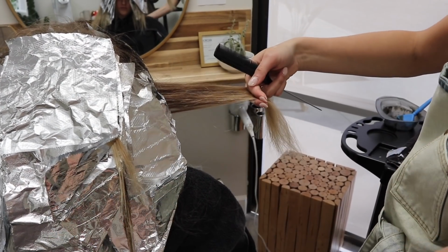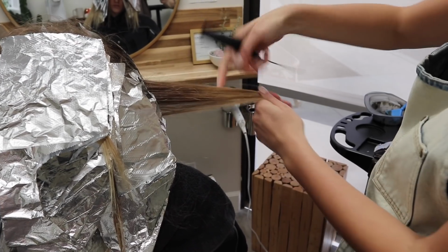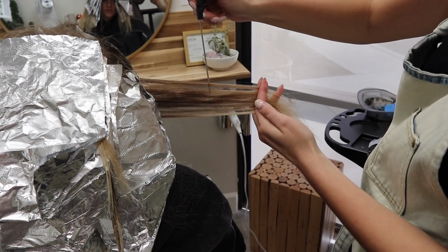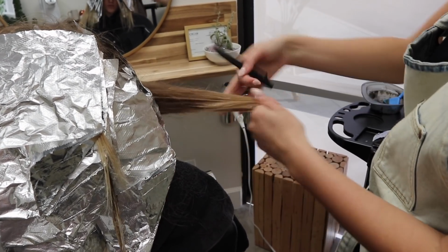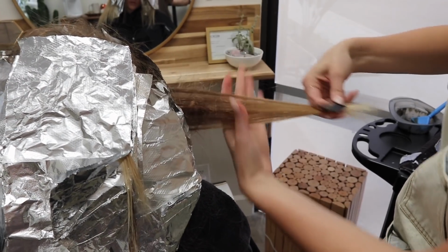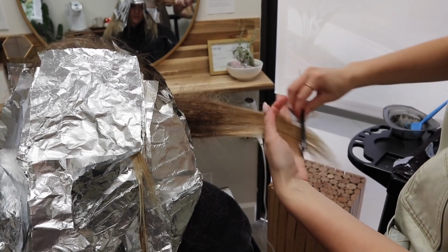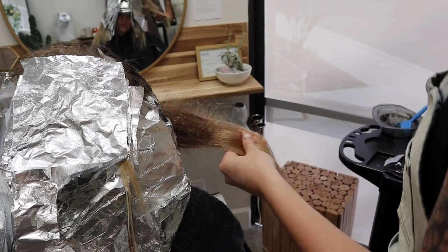Alright, so I just kind of pulled a lot of her ends that we had left out in between the foils, and I gathered them all to the side, and I'm just gonna literally kind of tip them out for the last 20-30 minutes of what we have processing. I'm just gonna kind of weave out part of it. You could take this whole section and tease it. Just depends how blonde they want to be. She wants to be pretty blonde, so actually we will take this whole section. Just kind of tease it, and again, I'm just literally focusing on these baby ends. We're not gonna be doing up anything into the depth.